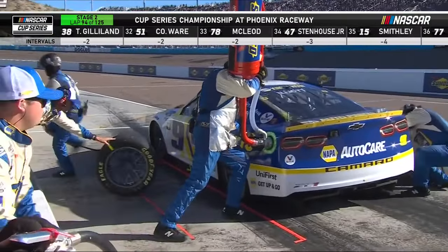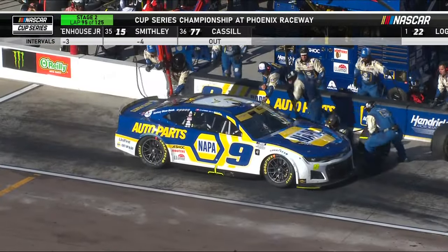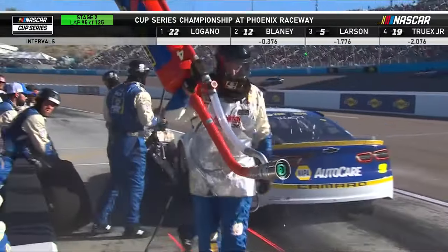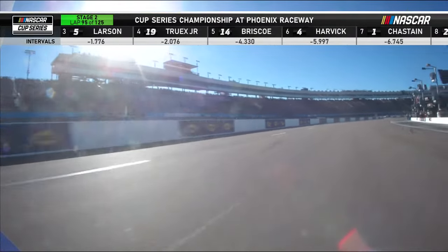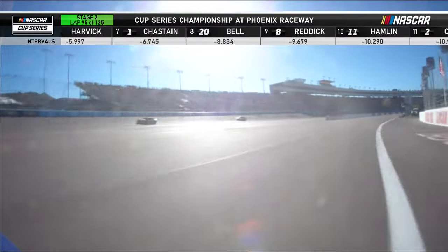They'll certainly make it to the end. Now we'll see how this plays out for Chase Elliott. And this is really a terrifying situation for these guys to be laps down to the leader in the middle of this race. If they get a caution right now, it's big trouble for them, losing a lot of track position. They made the decision, in my eyes, that they didn't have enough speed to win this championship.